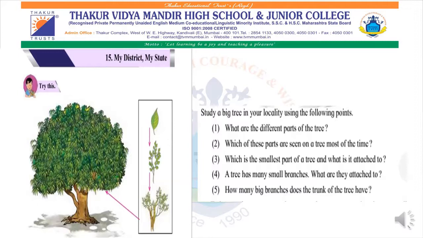What is the aim? What is the reason behind this, that we have to observe the tree and answer a few questions? Because to be complete, a tree must have several components, correct? Or parts such as leaves, small branches, big branches, trunk, etc. In the same way, our state too is made up of many settlements, villages, towns, talukas and districts. Yes, you will understand this better by looking at the diagram.